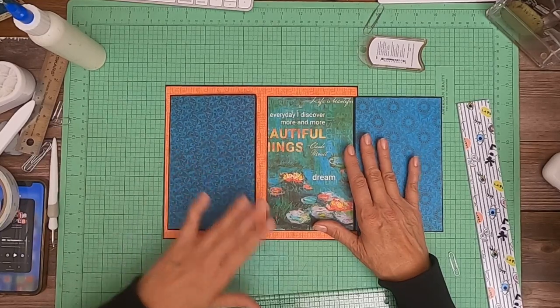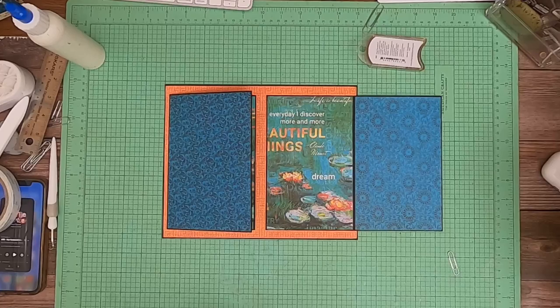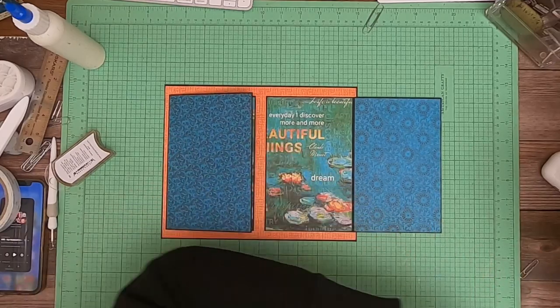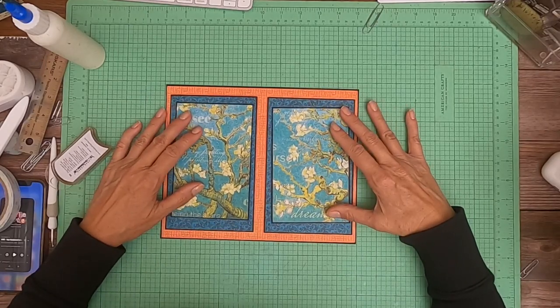Okay, so this side is done. We're going to add some extensions to this side. And then we're also going to add another matted element to the cover. Each one is going to have this.